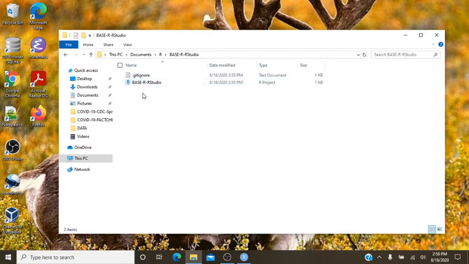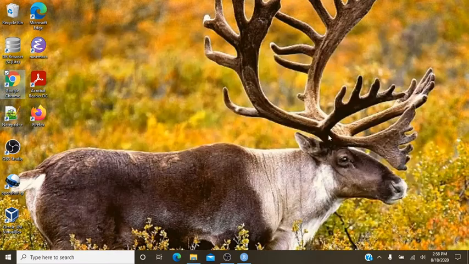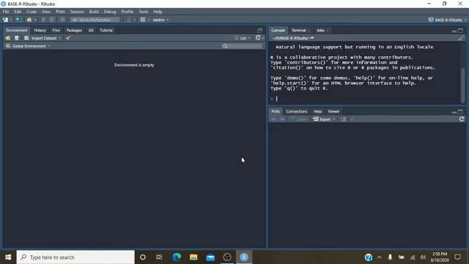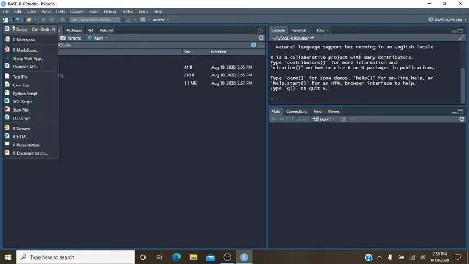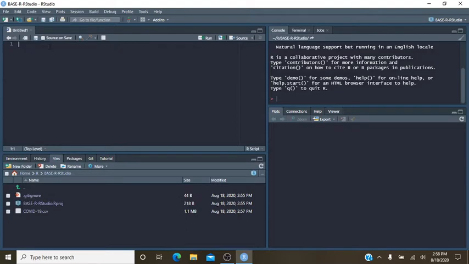Here we are. And I'm going to put the data inside the repository, inside the project directory itself. Now let's open back up R, and we can see that we got a CSV file right there. So now, since this is basic, we're simply going to use an R script.